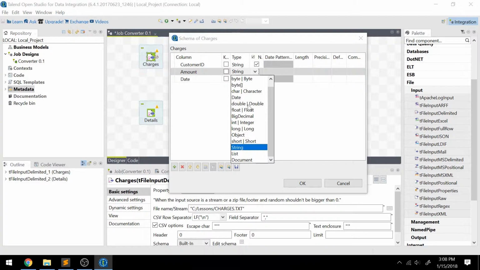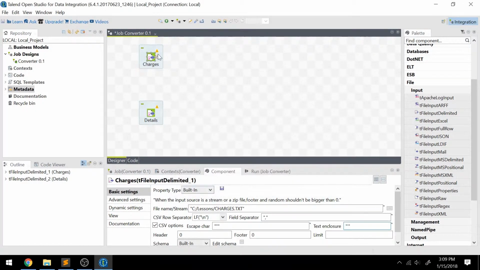Just real quickly, in case you don't know, a double is, and I know I'm way oversimplifying it, essentially a number with a decimal point that is very precise. You could use float too, but we're going to use double, so do that.